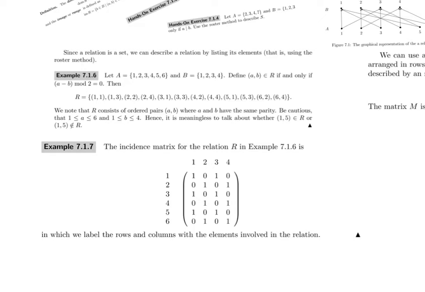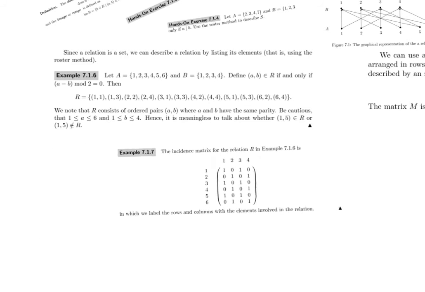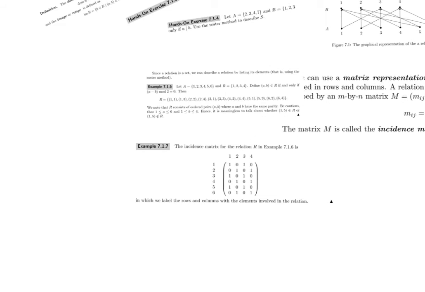I'm going to just pick a random one in the matrix here. So this is in row 3, column 3. Is it true that 3, 3 is an element? Yes. What about, let's see, this one? This one here is saying that 6, 2 is an element of the relation. Is that true? Yes, there it is. So we can use a matrix to represent a relation, of course only if the two sets are finite, because you don't want to deal with an infinitely sized matrix.